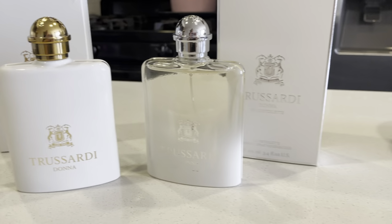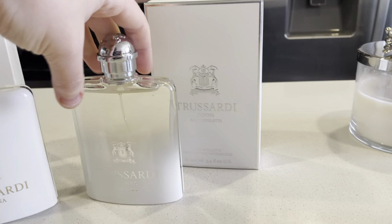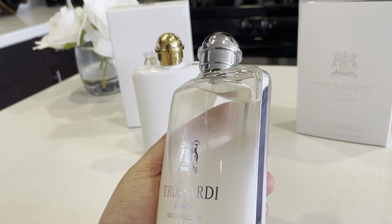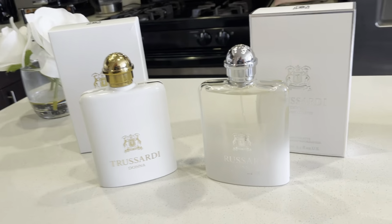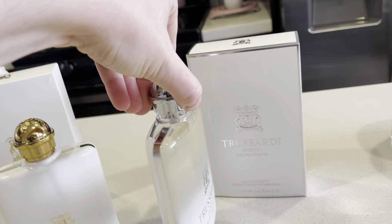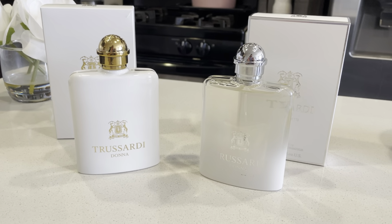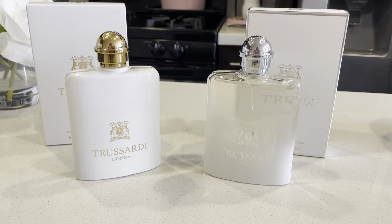The same goes for the Eau de Toilette, similar packaging, except this one, obviously, you can see through. It's transparent, you can see through to the juice. There is that beautiful silver plating on the side, and again, a really heavyweight cap on the top as well. Even though the bottles are quite heavy, you can pick them up by the top if you need to without worrying. They're just really beautiful bottles, beautiful packaging and design by Trussardi.